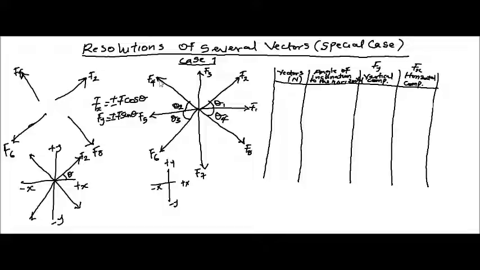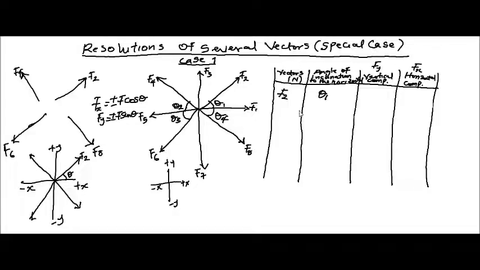Now the first thing we want to do is to resolve our forces. The first force we want to resolve in this case is f2. Now f2 is inclined to the horizontal at theta 1. What is the vertical component of f2? f2 has components on positive y and positive x. Don't forget, this is f2. If you come here, this is positive x, positive y, so f2 is along this side.